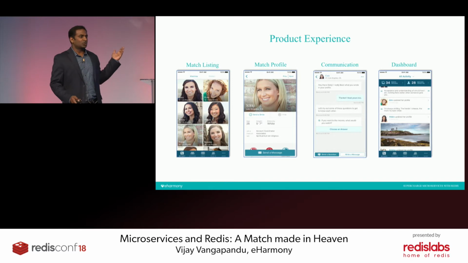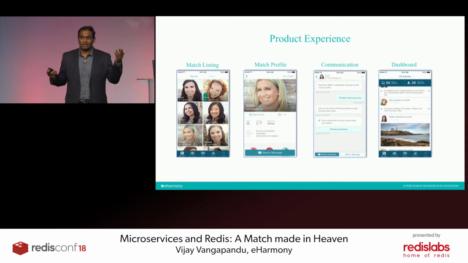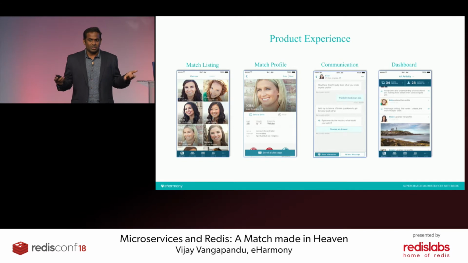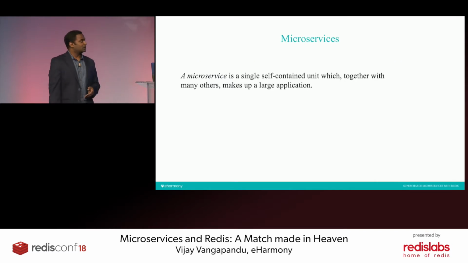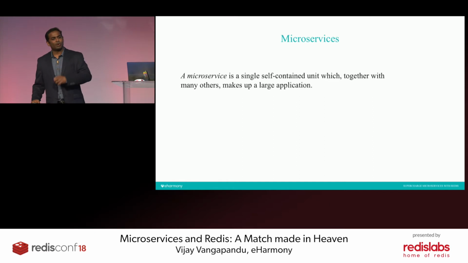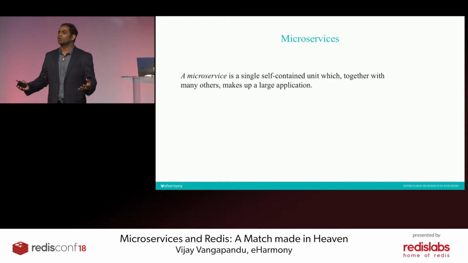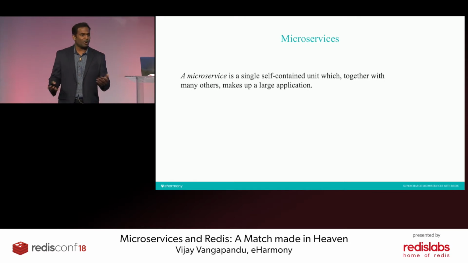We started back in 2000. It's been almost 18 years. Like any other site that started in the early 2000s, everybody starts with a monolithic web application. So it has its own set of problems. You can't move fast, right? So then microservices. We started back in 2009, pulling services one by one out of our monolithic web application. At that point, we called it a service-oriented architecture. Microservices was not popular back then.